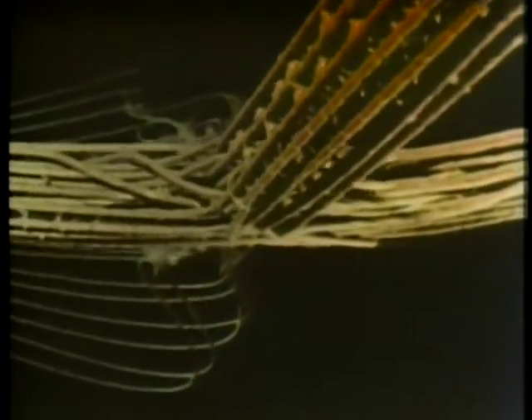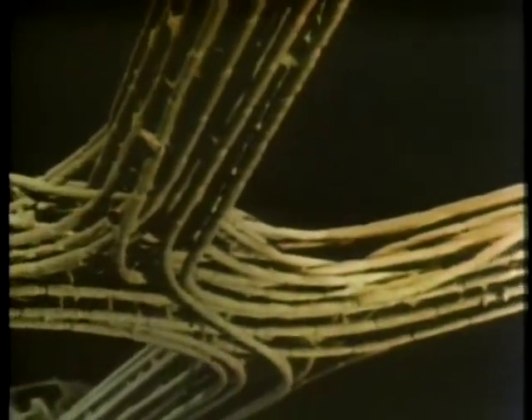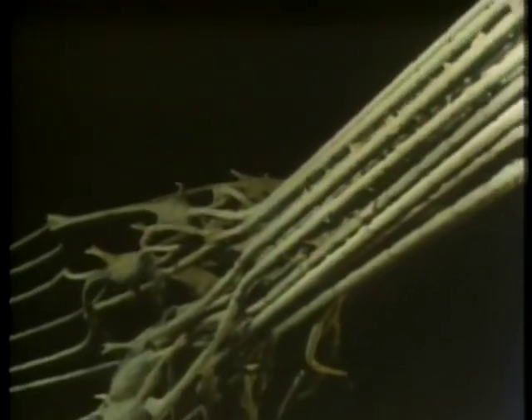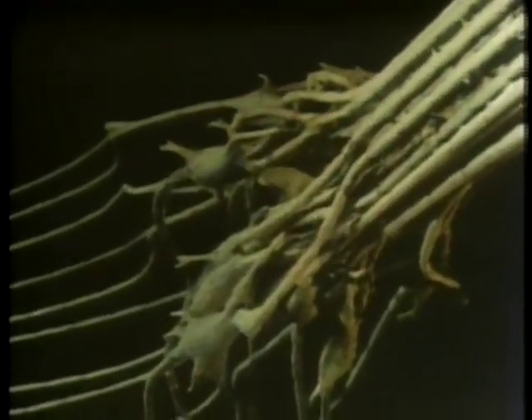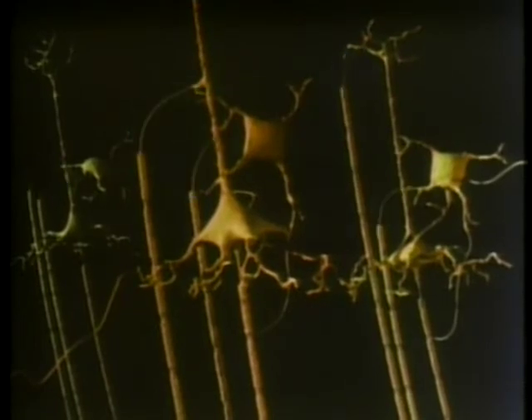But what do all these neurons do and how do they allow us to see? First of all, the lenses of our eyes turn everything upside down. Then the visual information is beamed along the heavy fibers of the optic nerve. The first bend in the pathway is the optic chiasm, where some of the information from the left and right eyes crisscross. Then the pathways reach a major staging stop at the back of the head — a thin veneer of brain tissue.